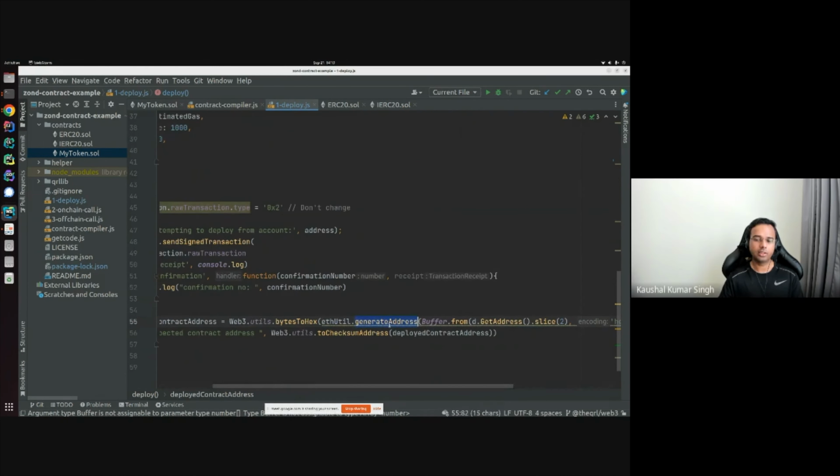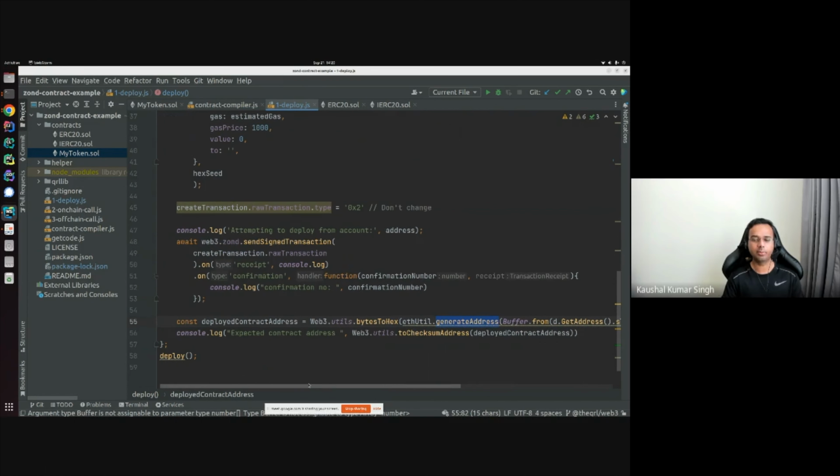Then it does Keccak-256 hashing at the back end. After that, whatever hash it gets, it takes the first 20 bytes of it, and that becomes your contract address. That's too much technicality, so let's keep it simple.